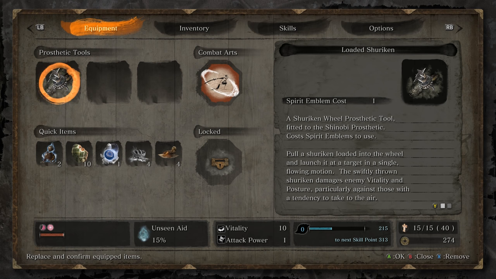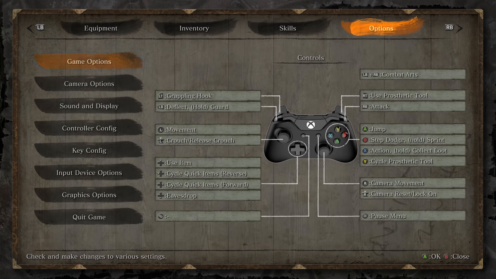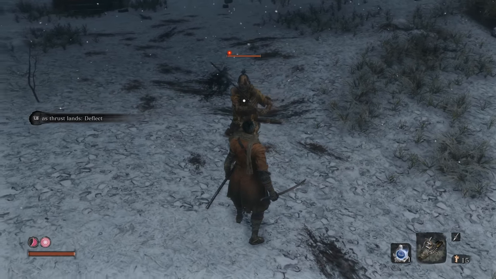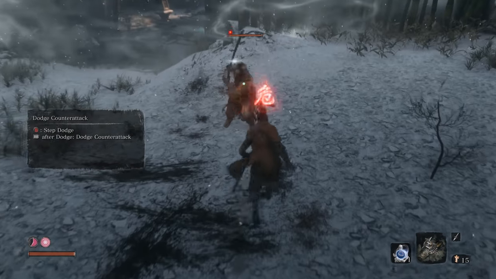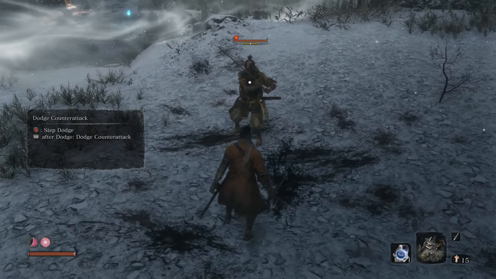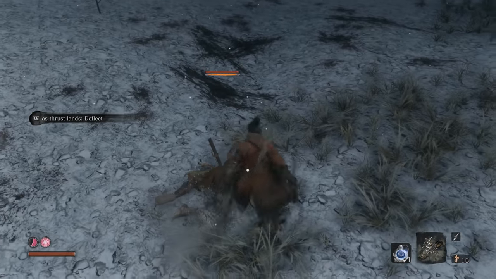So a thrust attack can't be guarded against. Let me demonstrate by just holding up my sword. They'll try to thrust and it still hurt me. But if I press the guard button at just the right time, just as they attack, you can. And you can also just dodge it as well, like this. Kind of obvious. I might even be able to jump over it, actually. Let's try that. Not quite. But yeah, it makes sense that if they're thrusting straight at you, dodging to the side would avoid it.